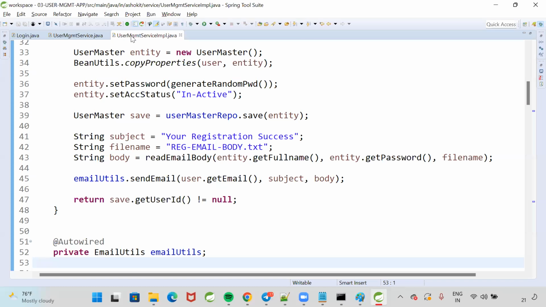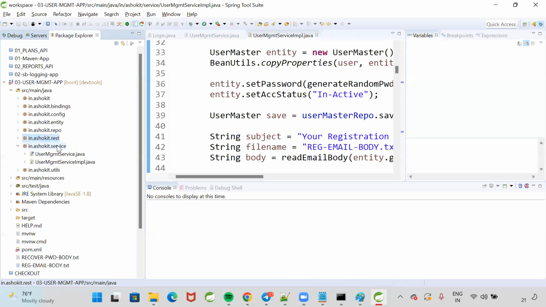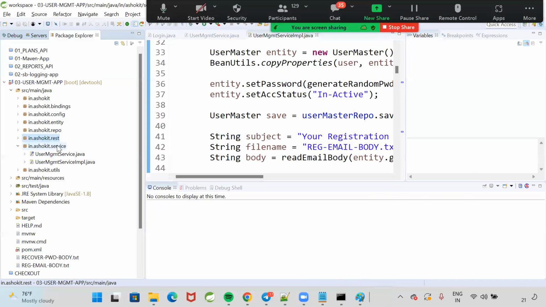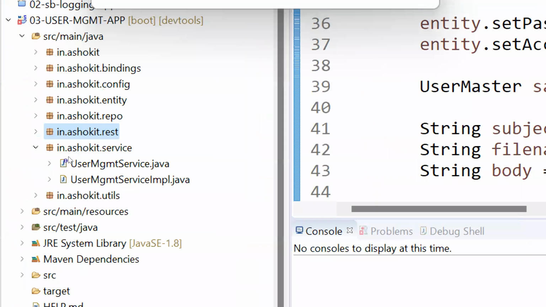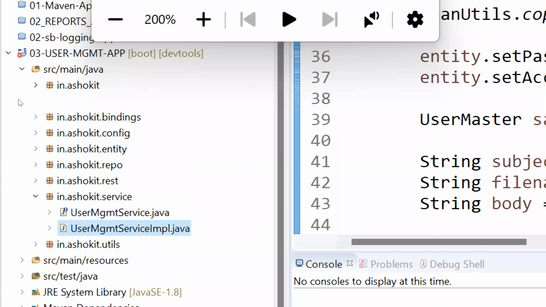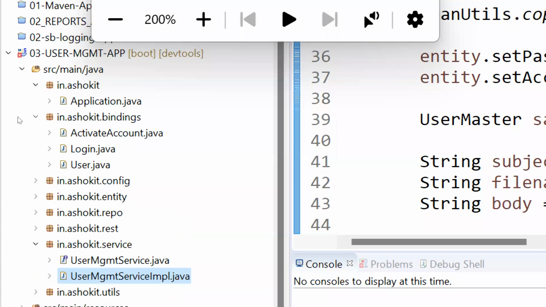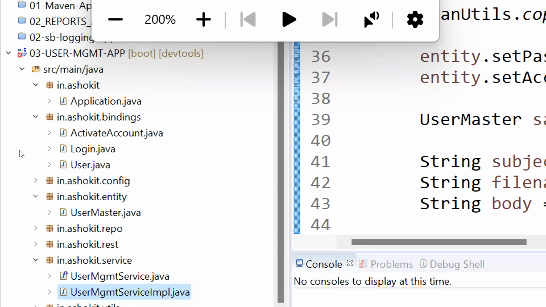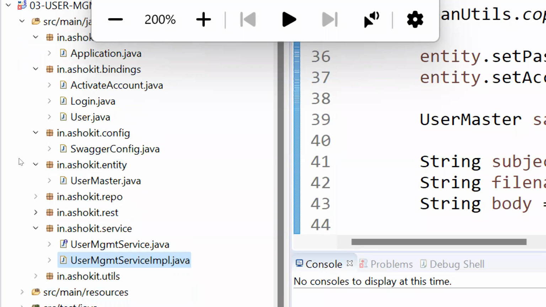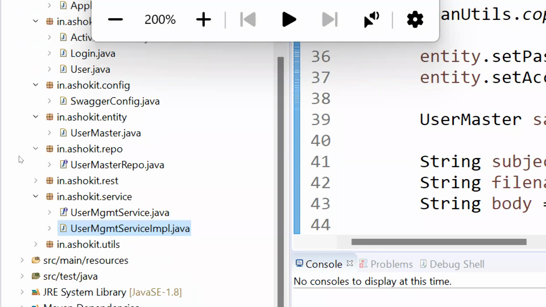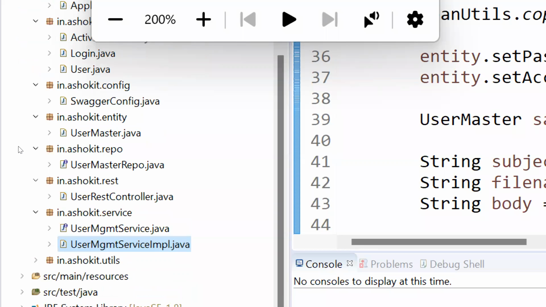If you see in my project, there are some classes available: UserManagementService.java, UserManagementServiceImpl.java, Application.java, Login.java, User.java, Config.java, UserMaster.java, UserMasterRepo.java, RestController.java, UserRestController.java, different names are available.